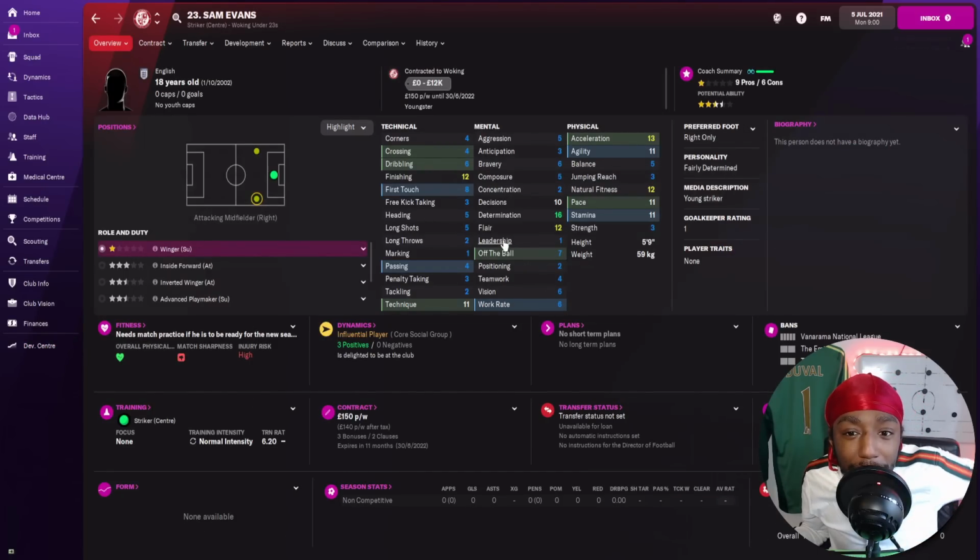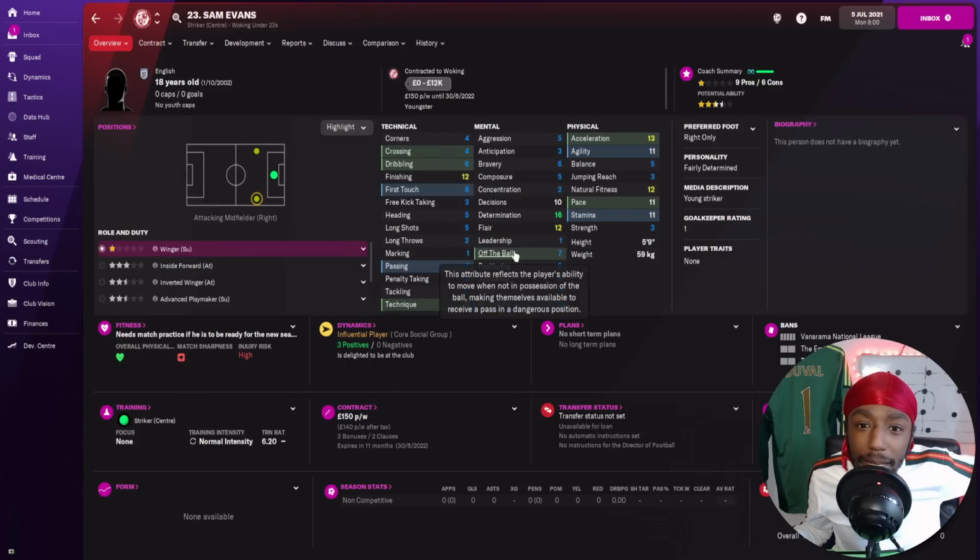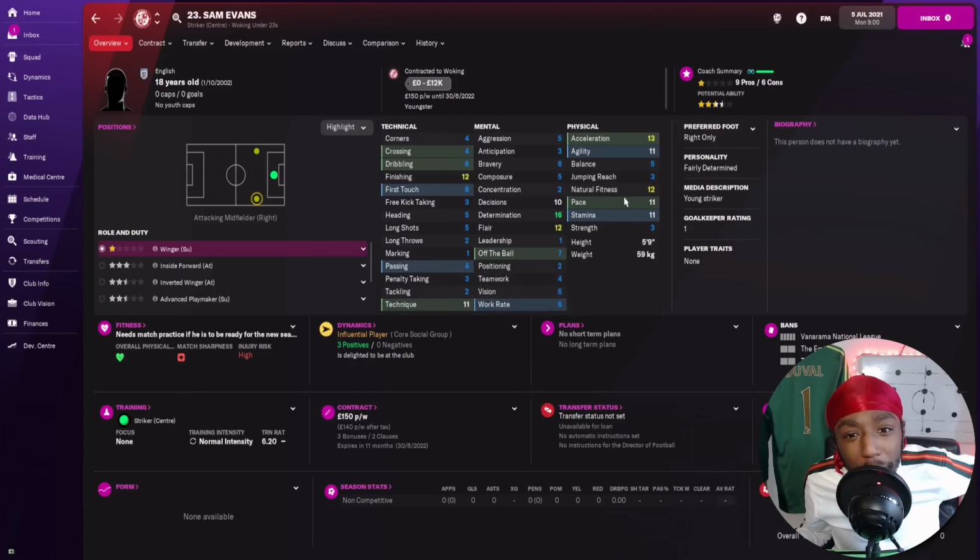We do have Sam Evans, who looks to be, acceleration 13, agility 11, finishing 12. Whoa. Determination 16, stamina 30. I mean, again, another one. He's jumping. Okay, so physically, he's not great. He does have a bit of pace to him. He does have some agility.